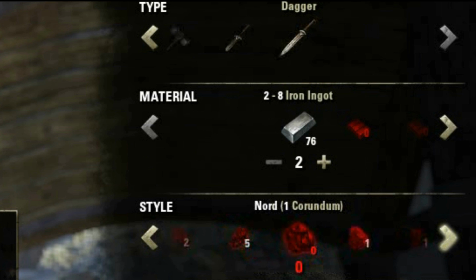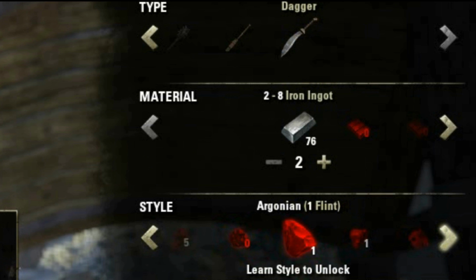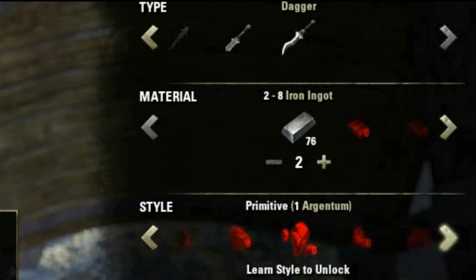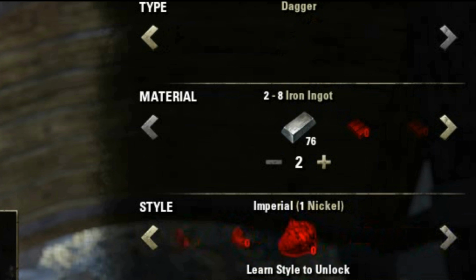If you are one race and you want to create other races' styles, you can do this. I wasn't able to dip my toe enough into this during the beta because I only had so much time. When you select a styling ore and it's redded out, it does say learn style to craft, so this does imply that you can learn how to create those other styles.